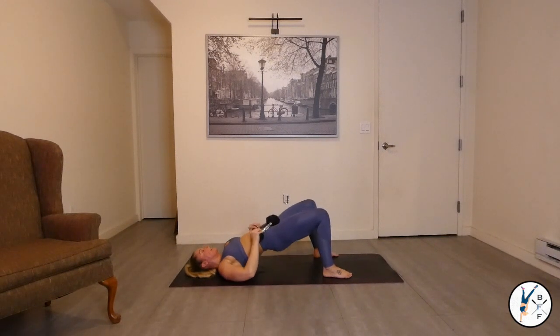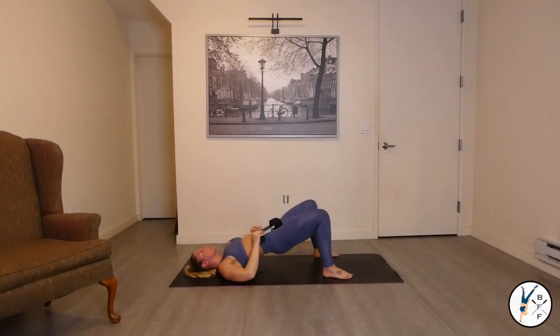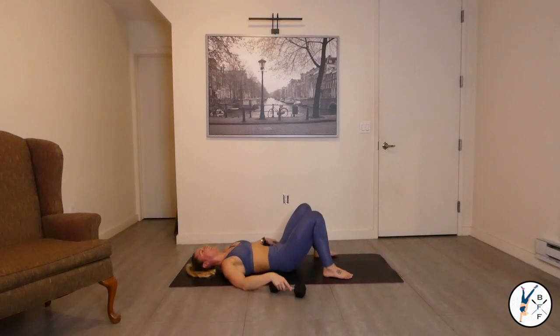In 3, in 2, and hold, pulse. Small micro movements where you're squeezing the glutes, opening the hip flexors, and pressing down through the feet. How high can those hips go? Inhale. Exhale, you're here for 8. So strong crew, 6, 4, 2, 1. Drop the hips and release.